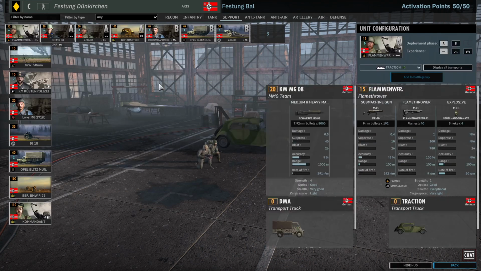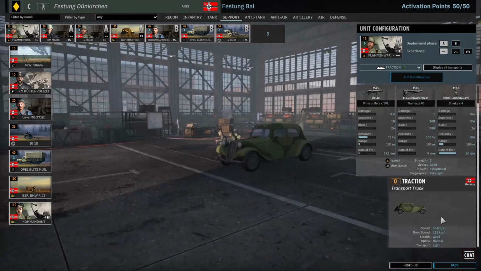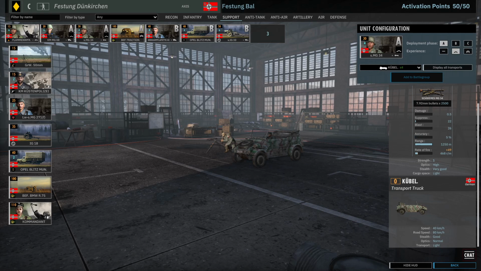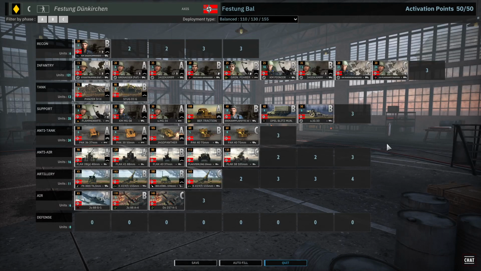Oh, and the flamers come with the traction truck that goes 115 kilometers an hour. So, man, this deck, it's the epitome of my playstyle. This is my playstyle. That's how I play.